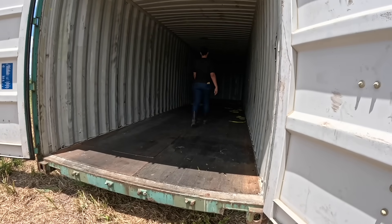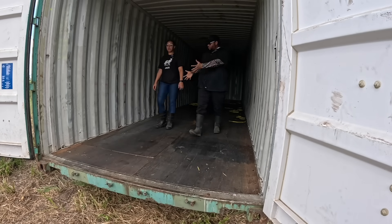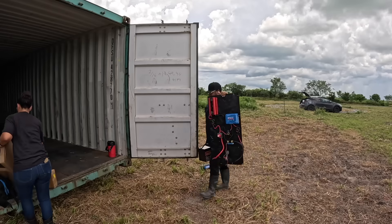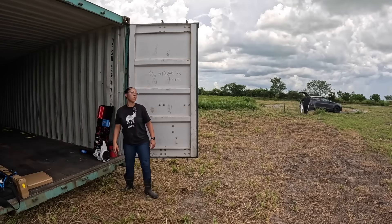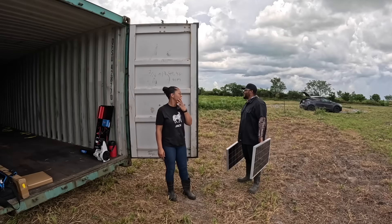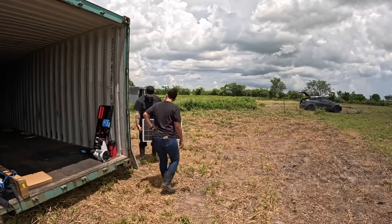It's actually not bad in here, not that hot. Let's go grab the stuff — we'll be working right in this area. Hey, those magnets in that box — I want to see if they will hold the solar panel up on the side of it. If the magnet will hold it up, I think we'll be on to something. Hopefully the wind don't try to blow it open. Let's stick these solar panels out here for now.